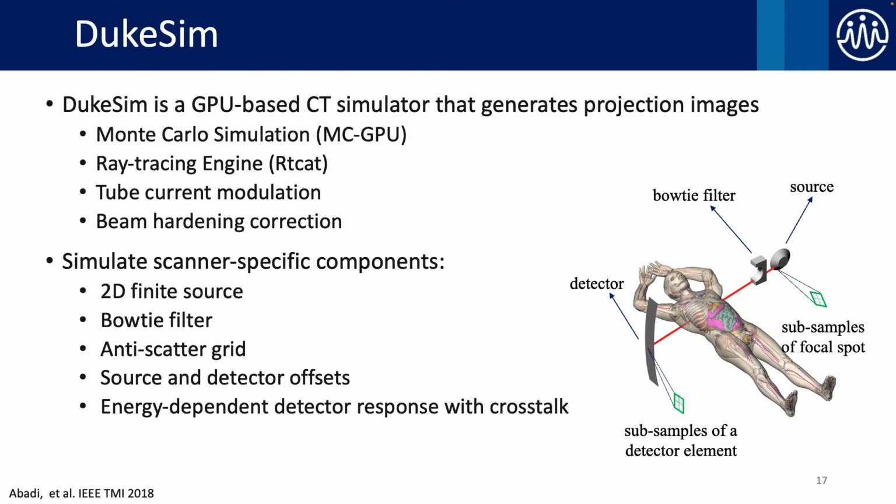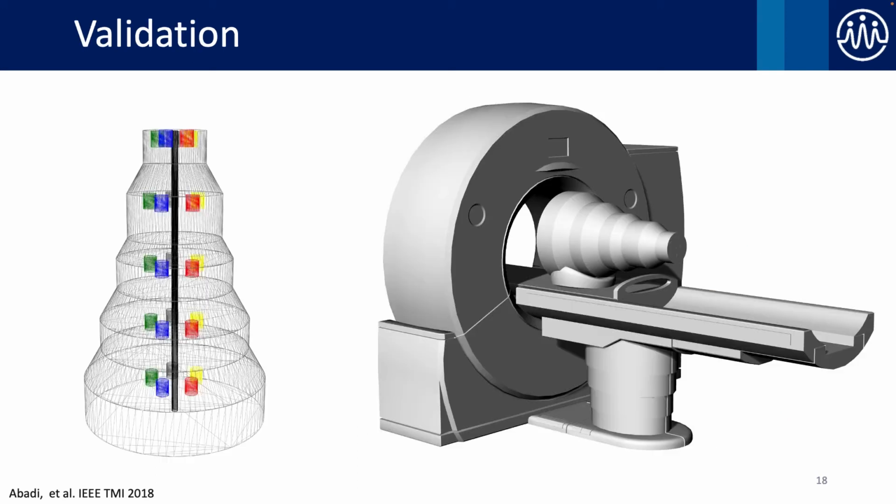We try to be as realistic as possible, in the sense of the geometry and the attributes of the scanner, with all the offsets, and having energy dependent response, modeling both energy integrating detector and photon counting detector and so forth. This is another step that is very important if you want to answer something clinically. Because if you don't do these things realistically, if they are not mimicking the attributes of the scanner, then you might not be able to predict the outcome in a realistic way. So that's the major reason that we try to be as nuanced as possible in what we are modeling.